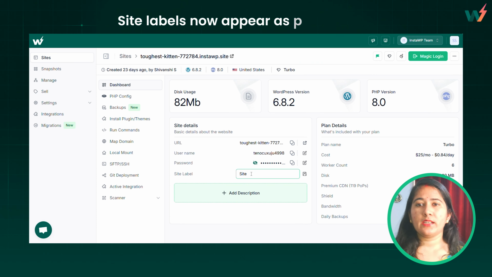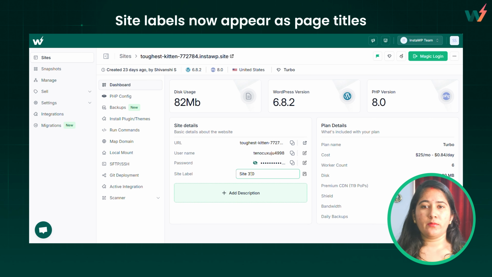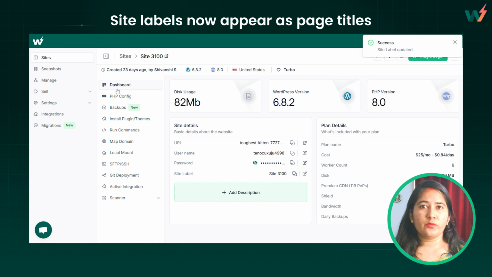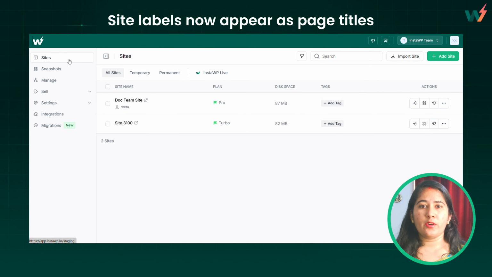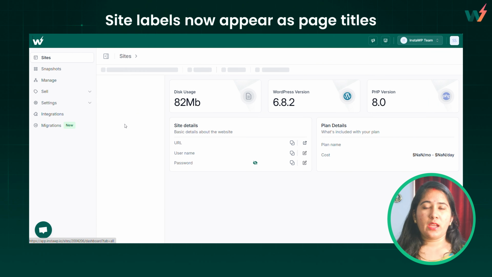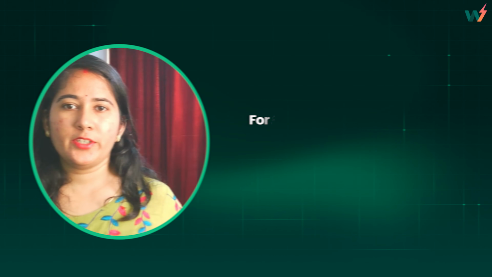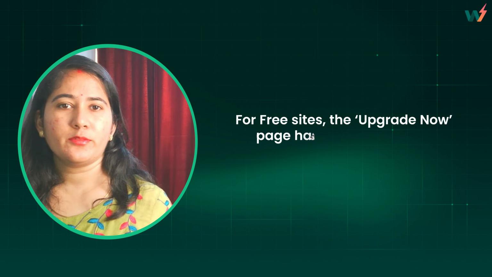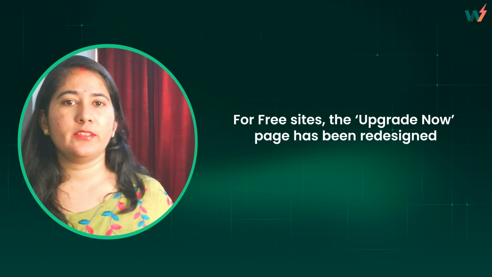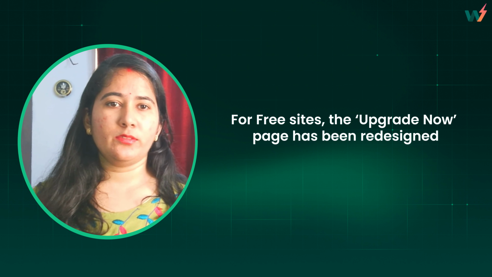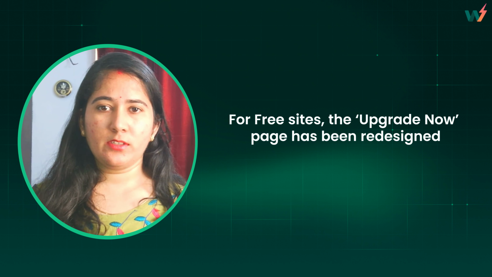Similarly, we have site labels appearing with the page titles. So when you go to the site details page or sub pages, you will have clearer navigation to understand where you are. Our upgrade now page is also being redesigned to guide users to the right plans when they want.